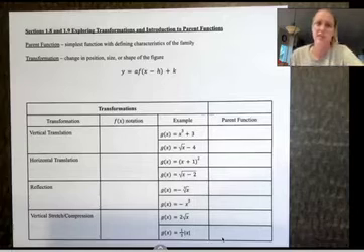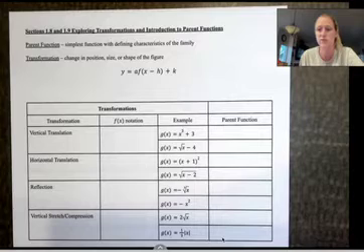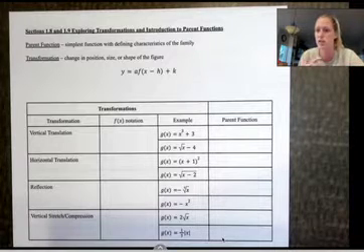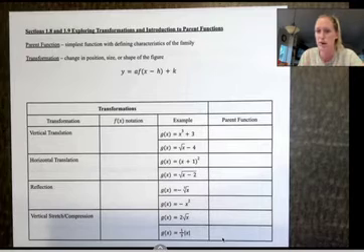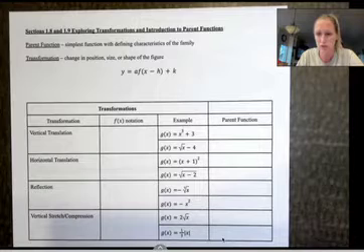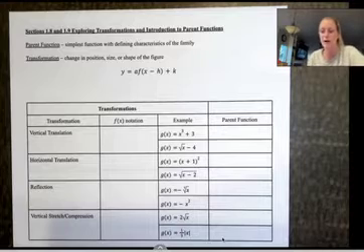In this video, we're going to talk about exploring transformations of functions. What a transformation is, if you remember from geometry, is just a movement of a figure. So we're going to be moving some different graphs, and we're going to look at the connection between the equation for the function and the graph of the function. And the equation actually tells us how the graph is going to move.